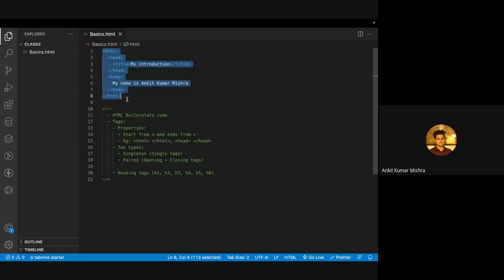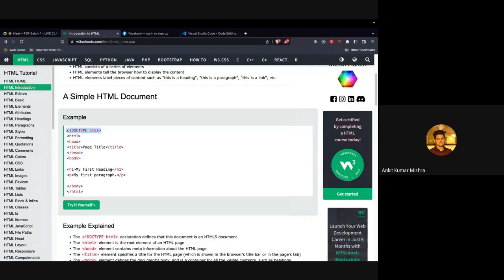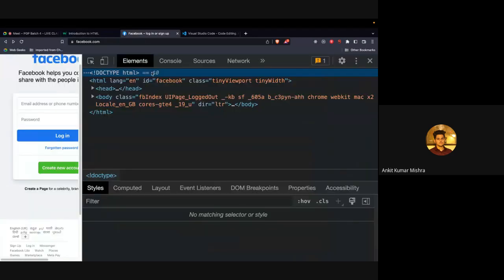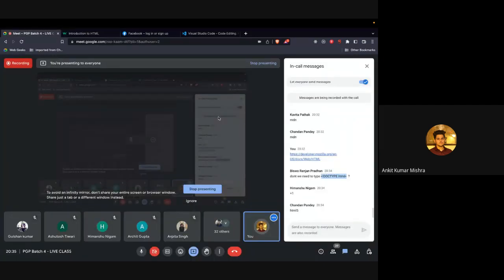But editors are very smart these days. Even if you just write .html, it will understand it is definitely an HTML page, right? It doesn't require this specific tag for that purpose. That is why writing doctype HTML in the starting is not required. That's an optional tag. Clear to everyone? That is absolutely optional, not at all required. Even if you don't write it or write it, it will have zero influence on the web page. Sounds good? Cool. All right, sounds good.